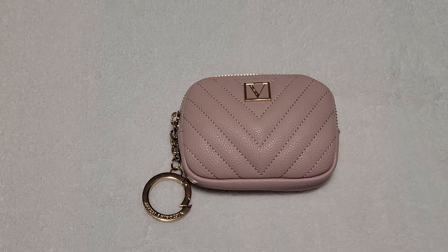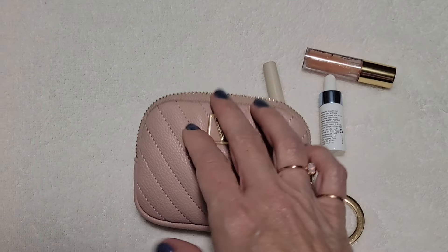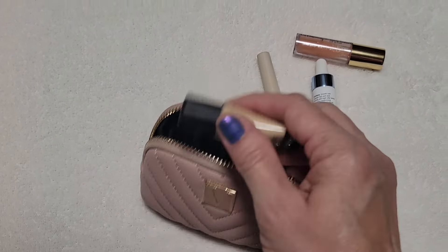You can look made up and polished if you just use eyeliner and mascara on your eyes, especially if it's a colored eyeliner. Just look for a shorter one, because obviously a long eyeliner wouldn't fit — but an eyeshadow stick is probably also short enough to fit. And here's a little lip gloss mini that I got — that's an Ulta one.